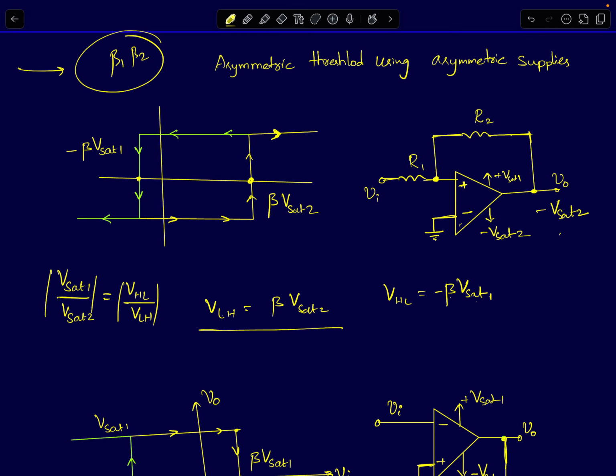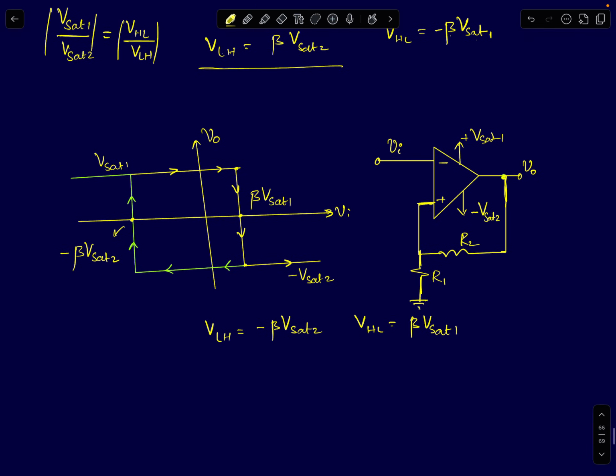One trick that I'm telling you guys that you can do is by just making the supply voltage itself asymmetric. Okay, you apply a slightly higher or lower negative supply voltage compared to the positive supply voltage, you will end up with asymmetric transfer characteristics, asymmetric threshold voltages. Same as I've shown here. The only difference here is that you will not have unique solutions in this case, like we did in the previous examples, right?